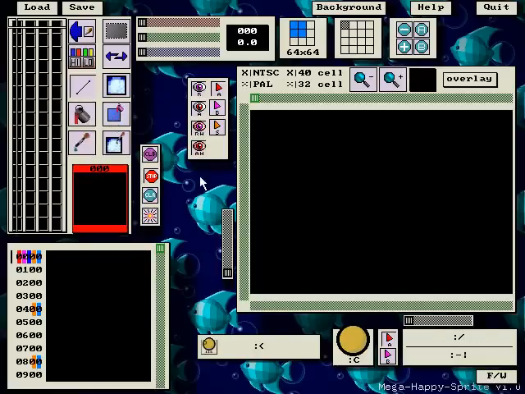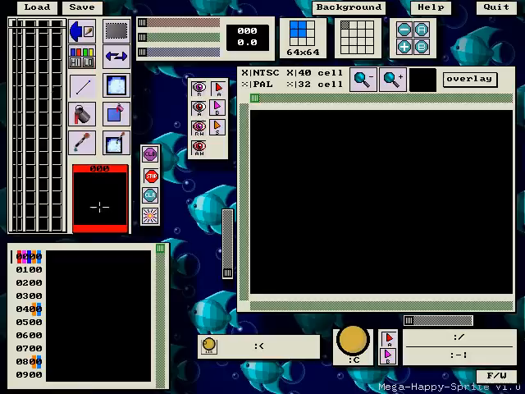This is Mega Happy Sprite here. We have a canvas, a pattern selector, a pattern editor, a palette selector, a palette editor, the scroll size, sprite size, animation editor, info box, scrollers. This little button here changes it from full screen to windowed. We have a bunch of tools. We have little checks for what to see and what to draw on. We also have how to deal with new sprites, or with new patterns rather.